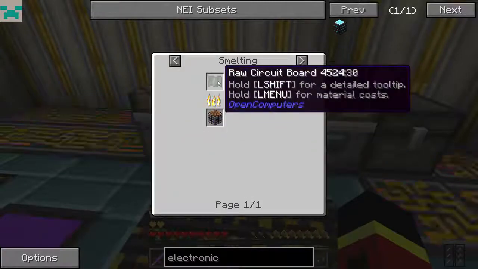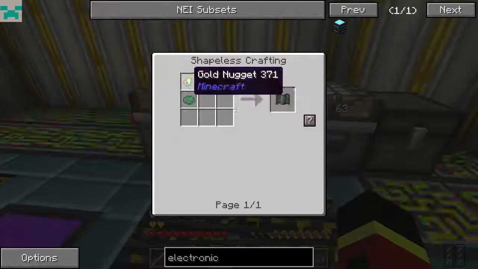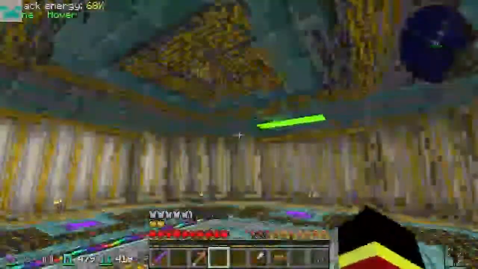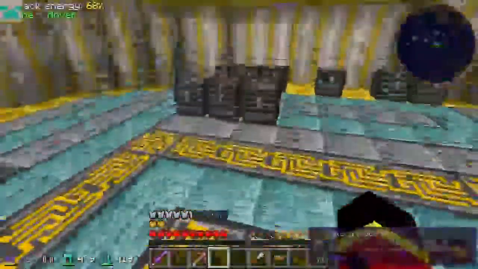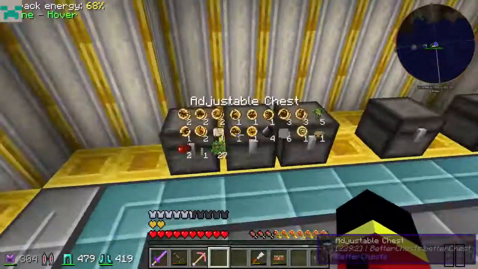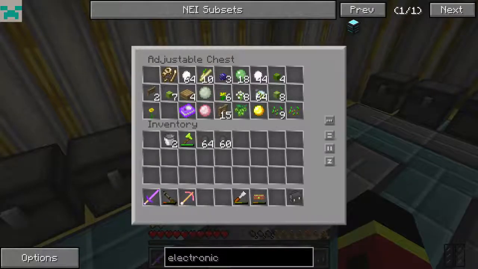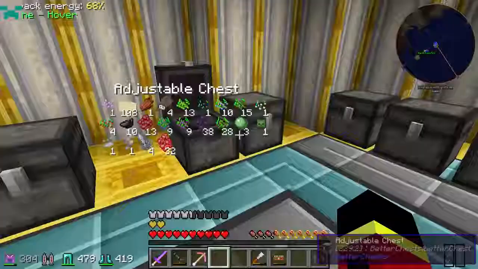Alright, printed circuit board. Needs a raw circuit board. Just clay, cactus green, and gold nugget. I don't think I have cactus green. I could donate some. I'd be grateful. You also have a spare cactus? No, there's a desert near me. What am I thinking?